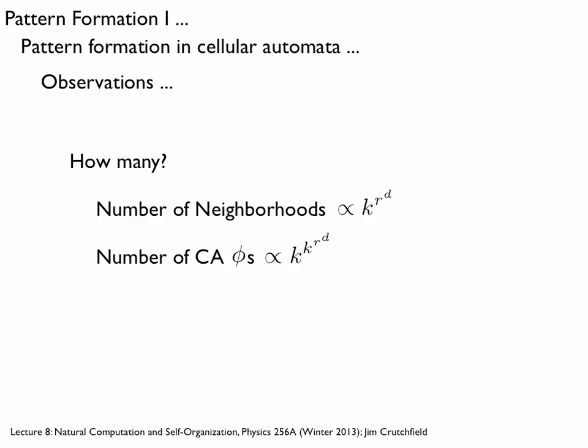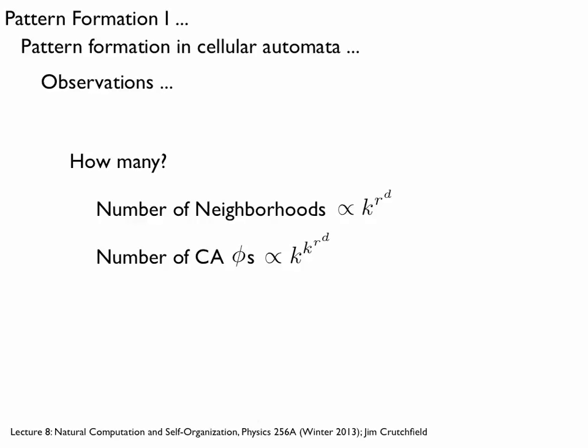So roughly the number of neighborhoods, nothing else more specific said, goes as k to the (2r+1) to the d. It grows very fast. The number of local rules, which are again these mappings from neighborhood to next state value, grows even faster. And as you'll see, we're going to work with what are called the elementary CAs, which make k equal to 2, r equal to 1, nearest neighbors, and d equal to 1.